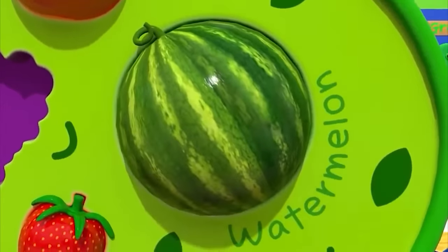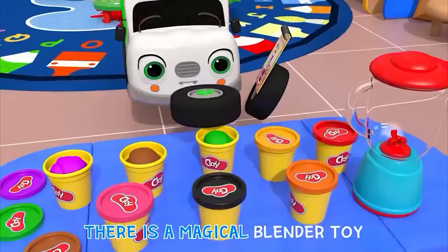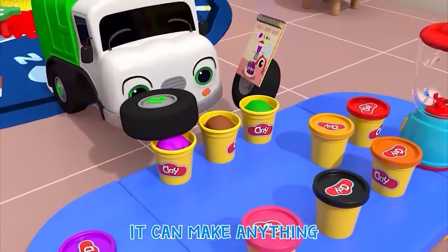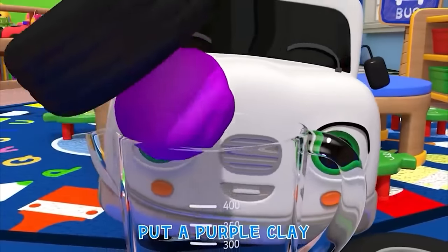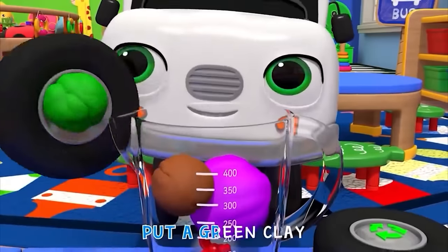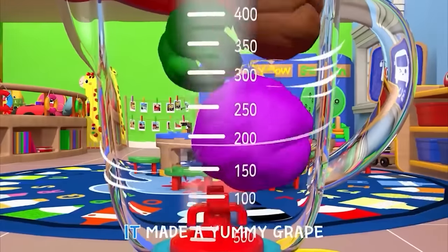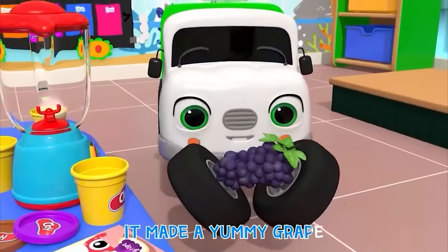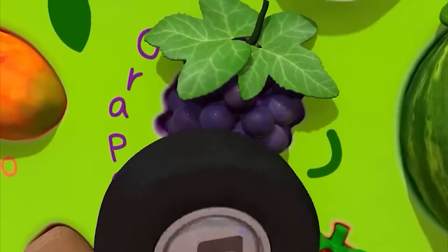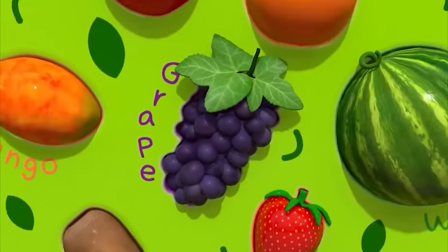It is a watermelon. There is a magical blender toy. It can make anything. Put a purple clay. Purple. Put a brown clay. Brown. Put a green clay. Green. It made a yummy grape. It is a grape. Good job.